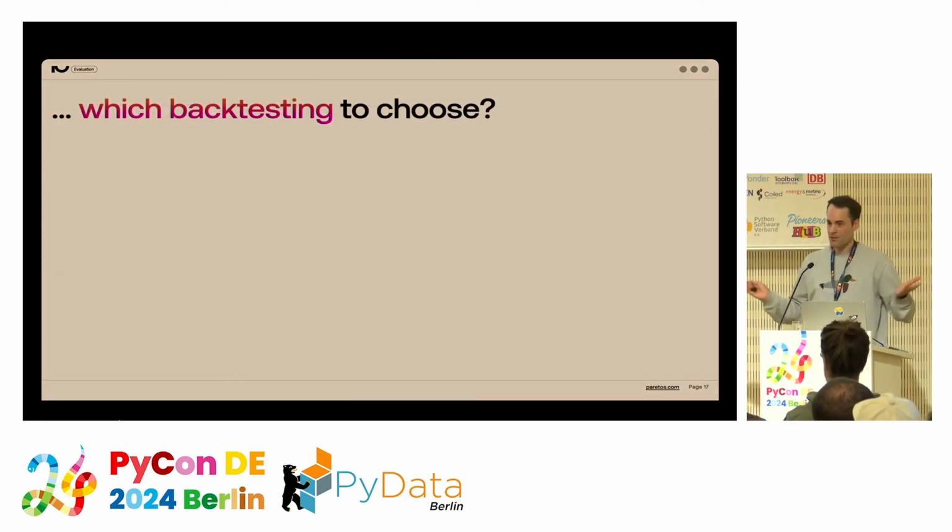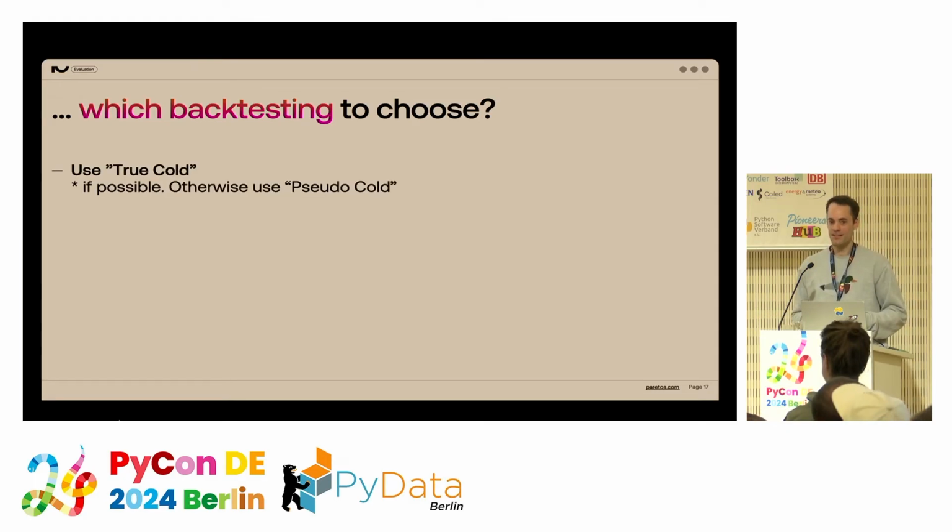Okay, what now? So as per usual, it depends, right? What am I supposed to do? General rule of thumb is use the true cold approach if possible. And if possible means if you can afford it with your data. So if you are, for example, a fashion retailer, and you have new products launched every couple of months, the cold start is probably something you're very, very familiar with. You have a lot of samples in your data. That is something where you can jump on this true cold approach.